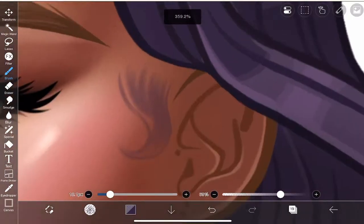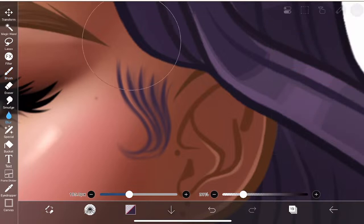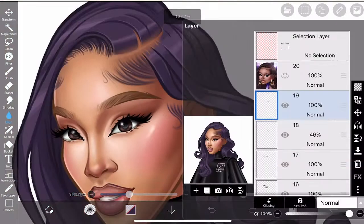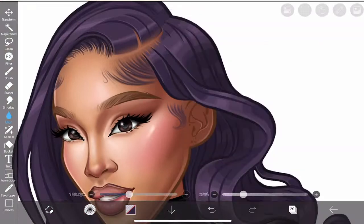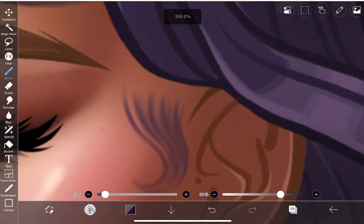Yeah. I add another layer. Now I can really make it look good. I'm adding random hair strokes that are a bit more clean. I'm blurring it so it looks a bit nicer. I'm lowering the opacity and I'm just adding different hair strokes. Sometimes I don't even use the light brush because, like I said, you don't need to do too much for this for it to look good.